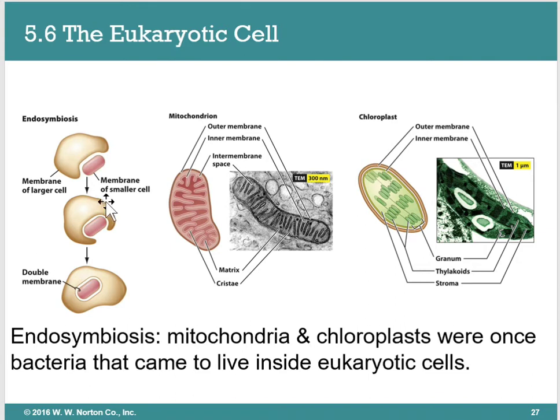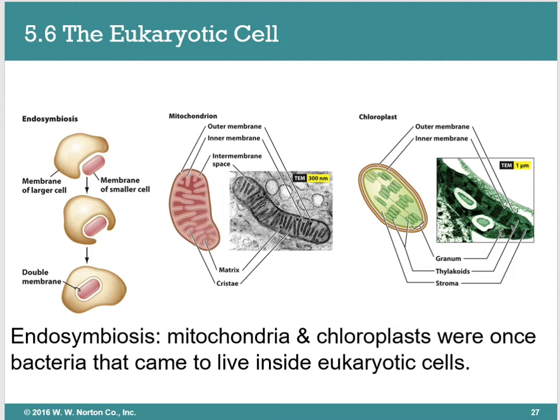So I talked about the endosymbiosis. Theoretically, what we think happened is that the mitochondria or a chloroplast were in a small cell, and then a larger cell came along. It's just like, oh, I'm going to eat you. But then what happened is that they ended up actually just utilizing those organelles for themselves. So that is the theory of how we got mitochondria in our cells, and how plants got mitochondria and chloroplasts in their cells.